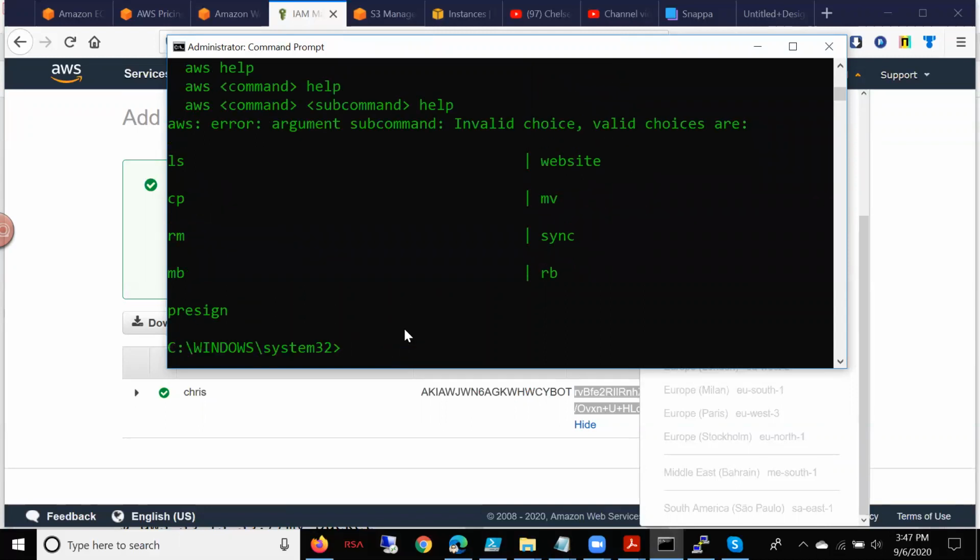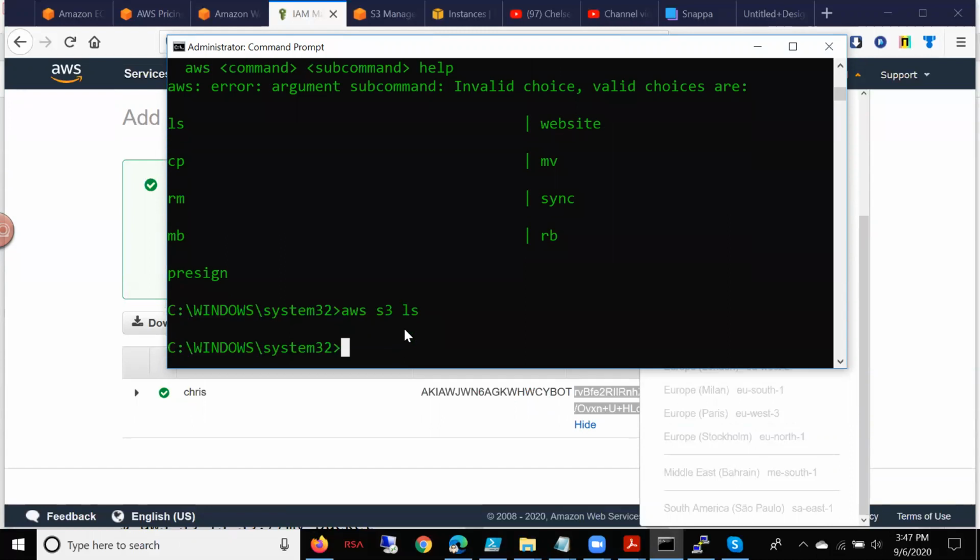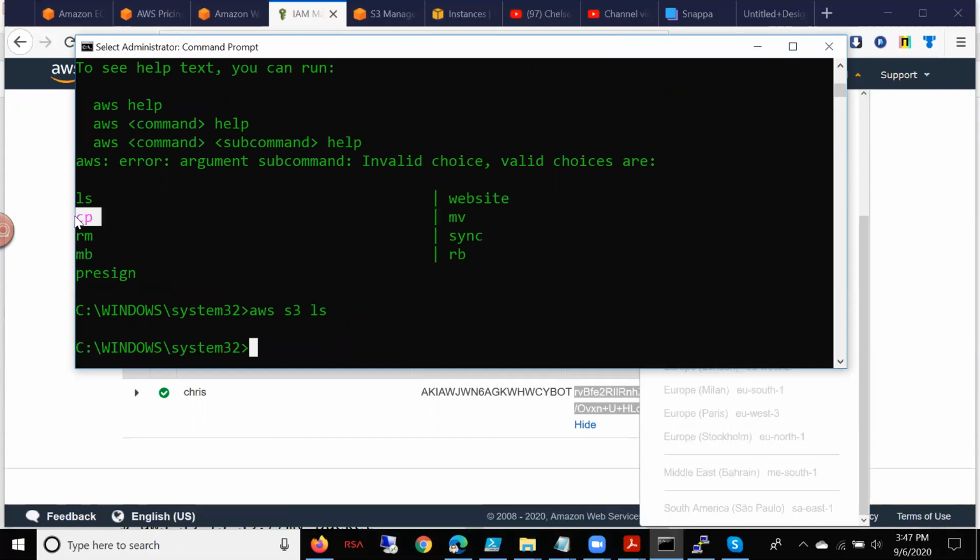Okay? So, this is what you can do. aws s3 ls. Ayan, tama. Ide-display yung laman ng bucket ko. Since I don't have a bucket, di ba deleted ko? Empty siya. Okay? cp is to copy, rm to remove, make bucket is mb. So gagawa ako ng bucket. aws s3 mb. Sabihin ko, bucket ni Chris. Uli, Chris 2 naman.